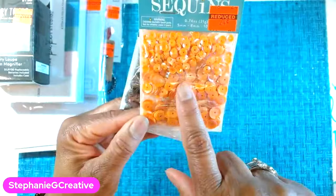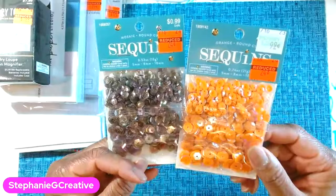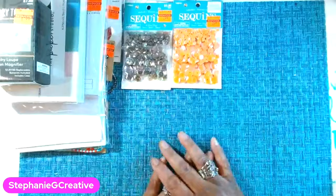Strangely enough, I sometimes put these in my journals. I decorate my journals with them and put them in art and stuff like that. So I always like to have something like this on hand for when I get an inkling to put a cute little sequin on a journal page or canvas or something like that.